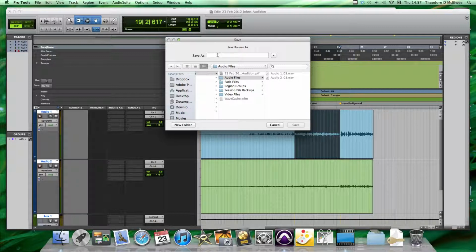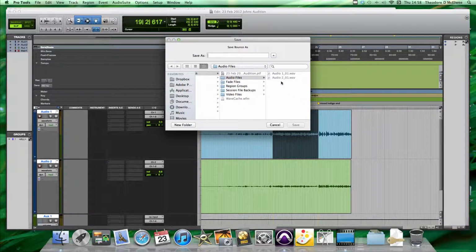Because you may have multiple mixes on this, maybe like 20 or so, and you want to label each one accordingly, and you're going to see them show up in the audio files list after you bounce it. So in your other audio files, as you can see, it says audio 1, audio 2. However many edits you make, however many audio regions you create, the more you're going to get a bunch of audio 1, audio 2, and it's going to get kind of confusing. So that's why you want your bounce to be labeled something you can easily notice.